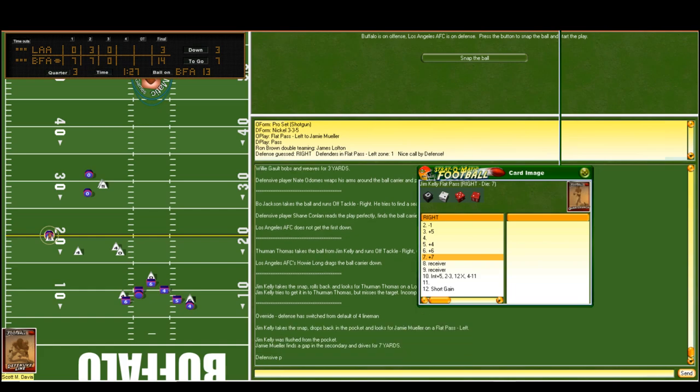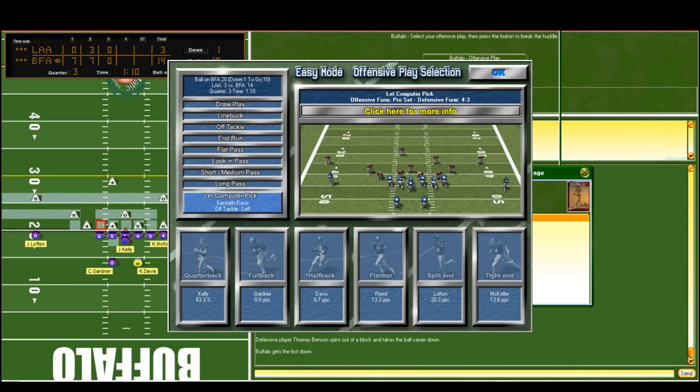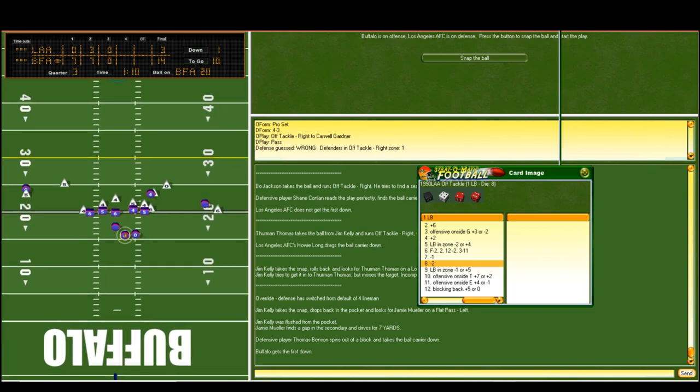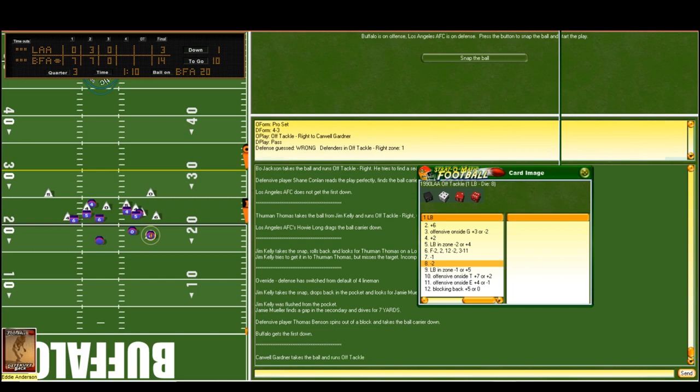Muller, 7 yards. First and 10, Buffalo. Woohoo. Pro set. Off tackle, Harwell Gardner. Give him a carry. Raiders guess wrong. We're reading off the Raider card. Minus 2. At this point, though, tick, tick, tick.